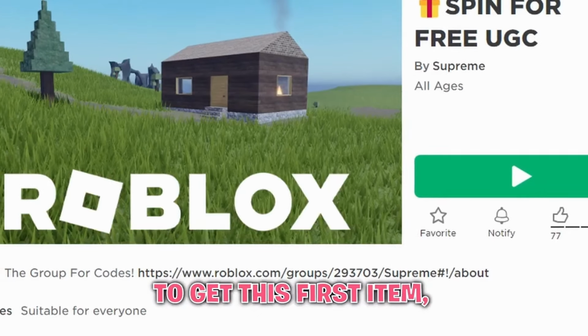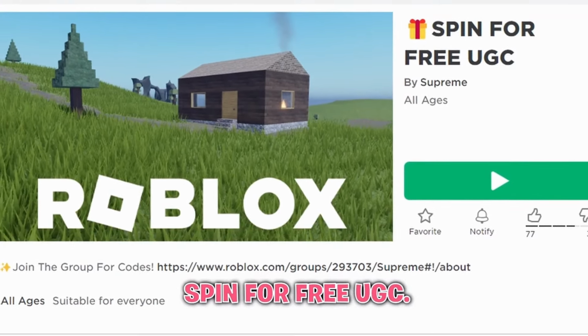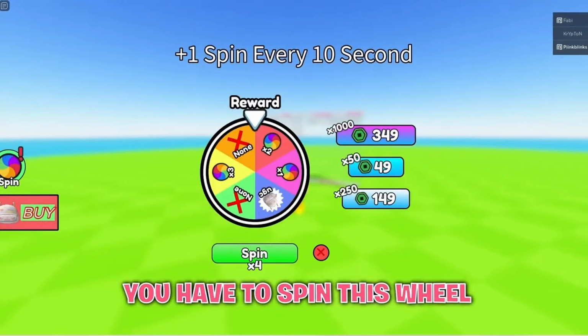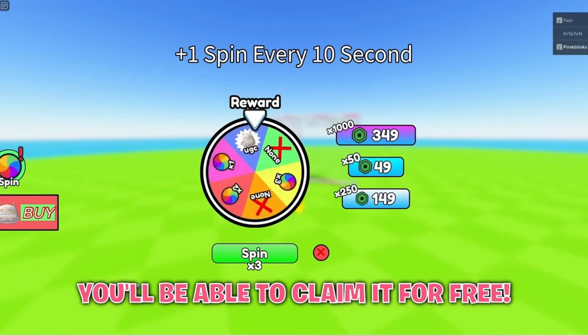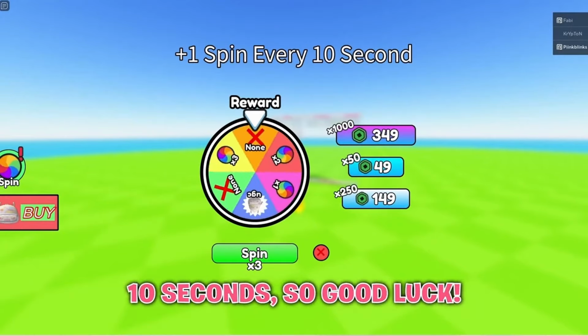To get this first item, you have to join Spin for Free UGC. You have to spin this wheel, and if it lands on the free item, you'll be able to claim it for free. You get a free spin every 10 seconds, so good luck.